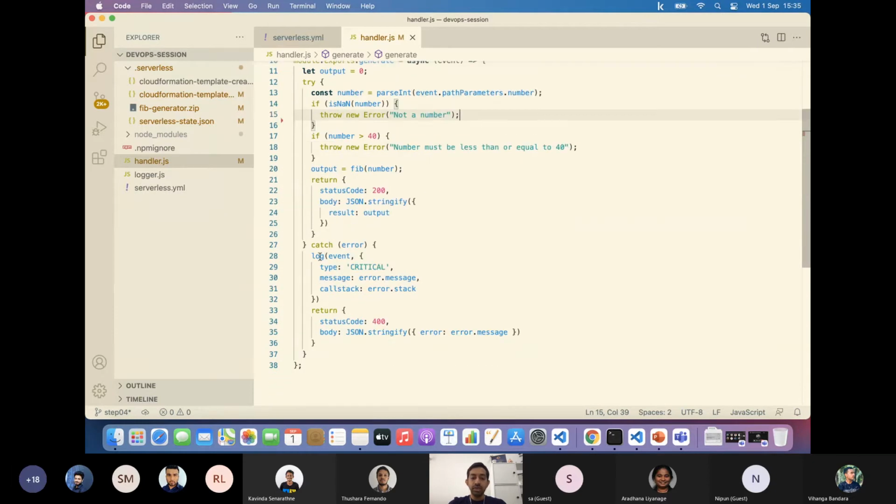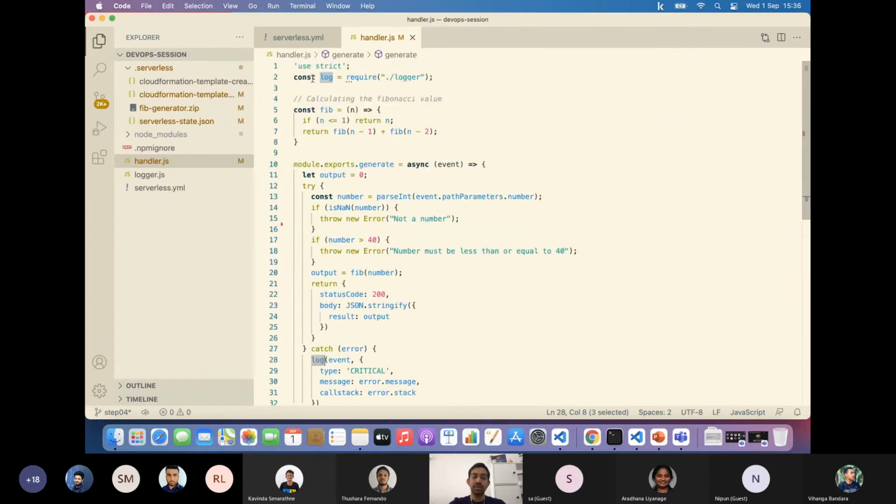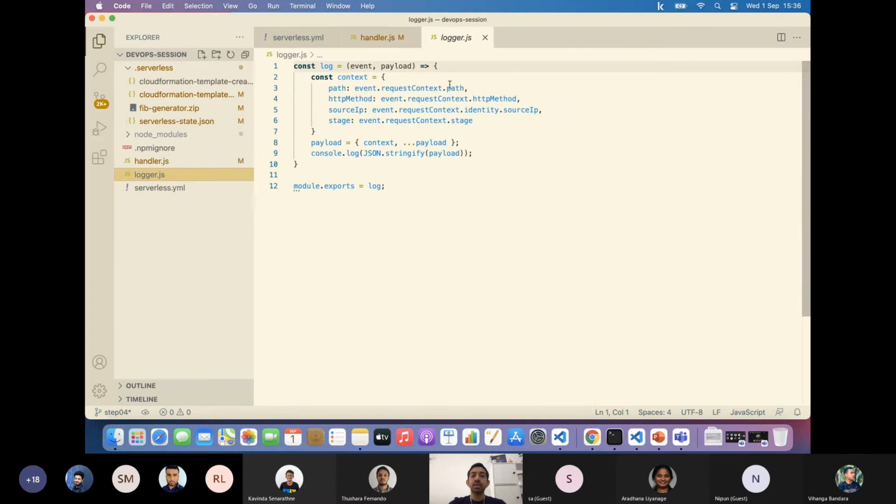But when it comes to logging, I'm just using this log, and instead of console log, I use logs. What is this logs? Nothing but just another custom logger function I just wrote. So here, if I just go to this logger.js, what I'm doing is I'm just getting the event and the payload into this particular function. I'm injecting the function context basically, because these requests are HTTP requests, right?